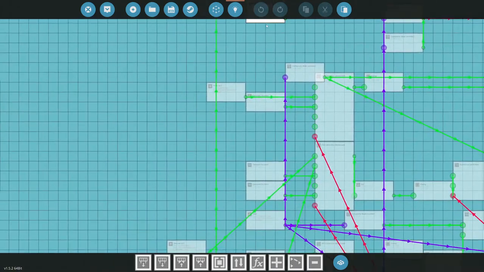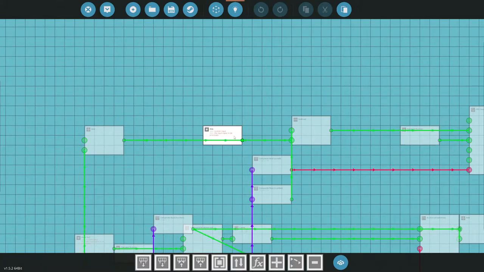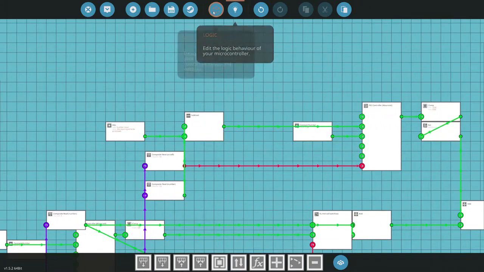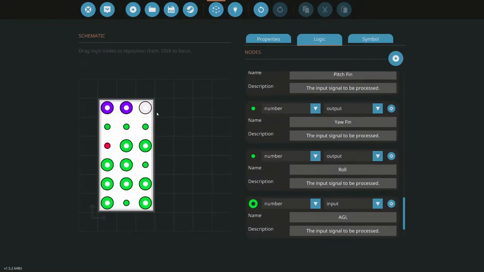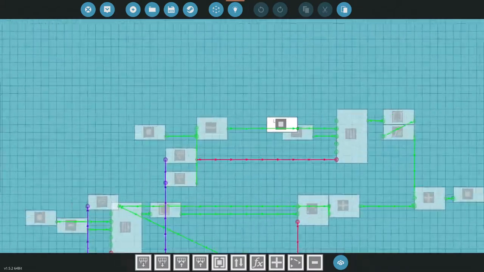So that's AGL instead. I'm reading my altimeter there, and I don't want to read my altimeter. I want to read my height above the ground. So that's AGL, above ground level. Okay, so I'm going to read my distance above ground level. And then here I'm going to make a p-value. Okay, so now I can change the p-value on the fly. That's going to let me tune this pitch in.